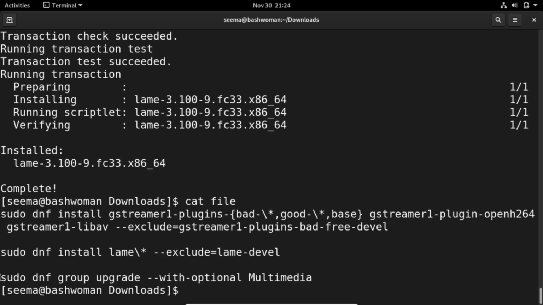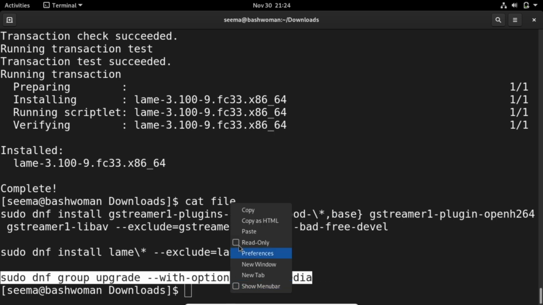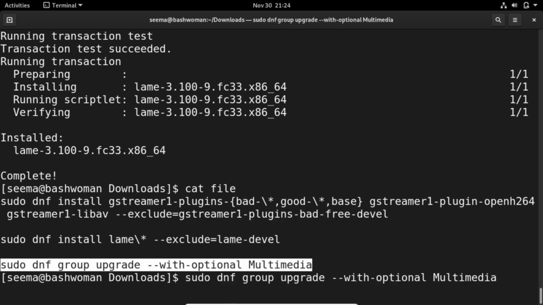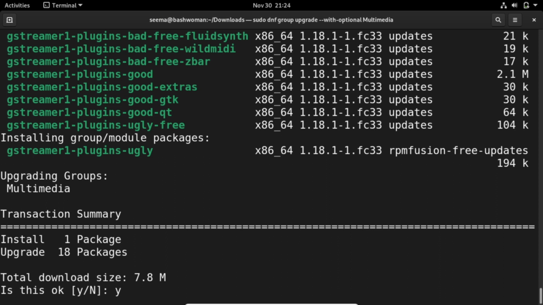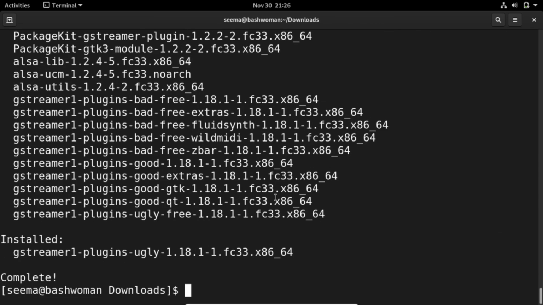Okay, number 3, the final step, is this. Just run this command. Okay, so now all the plugins are installed.